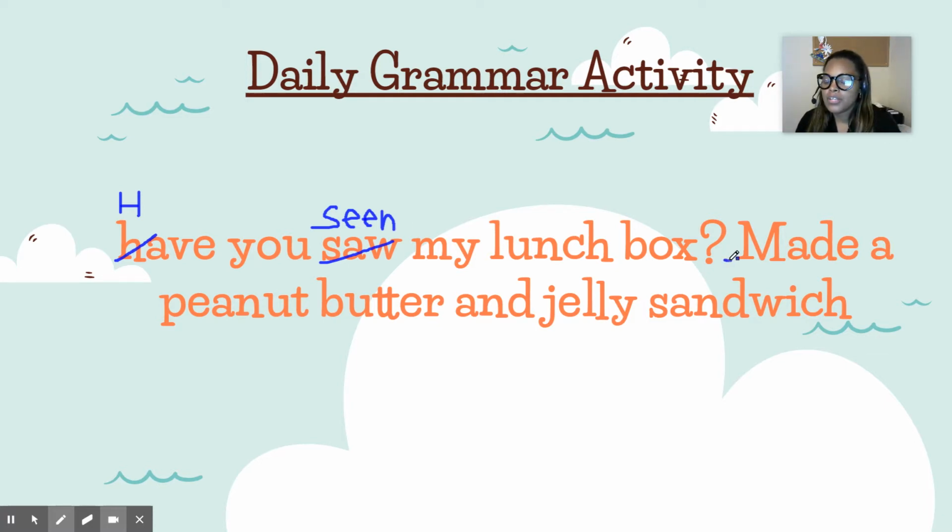We need a pronoun here. Think about it. Remember we discussed, or if you recall, we need a complete thought to make a sentence. So made a peanut butter and jelly sandwich isn't complete. Who made it? What made it? What is the subject of the sentence? We have the predicate, which is made the peanut butter and jelly sandwich. Predicate, remember, is what is the subject doing, but we need a subject. So we need to stick something in here. So I'm going to put I made a peanut butter and jelly sandwich. I'm going to put I here.